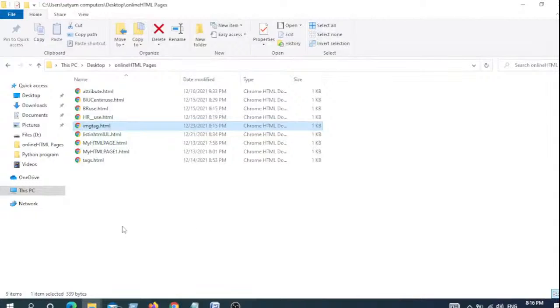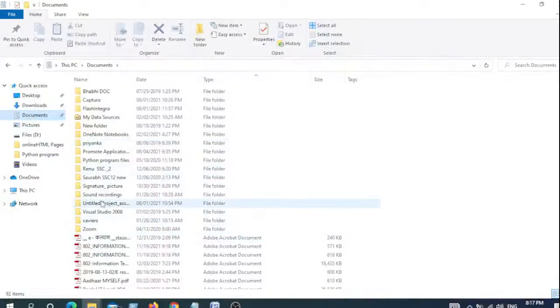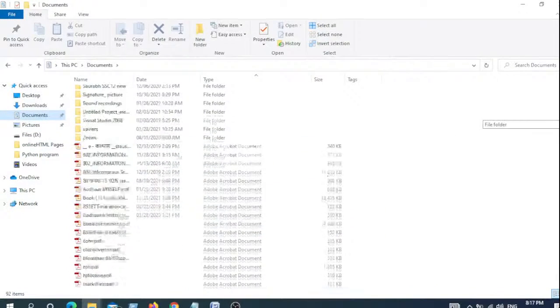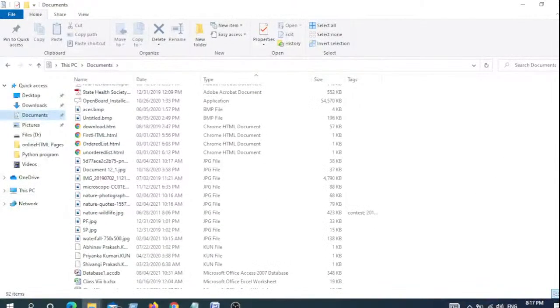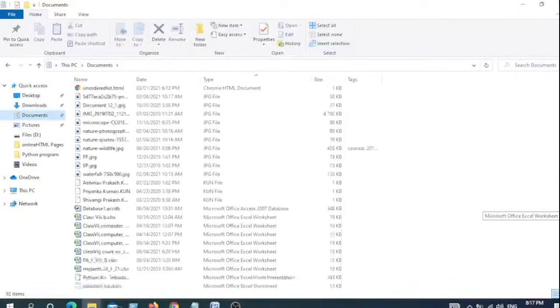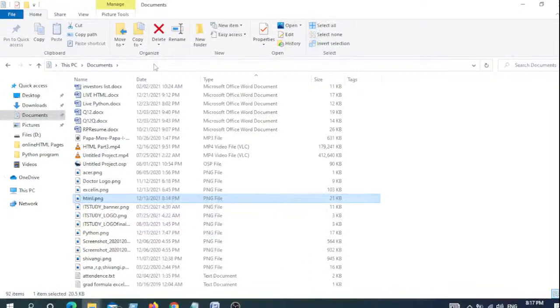I am going to include a picture from documents, html.png.